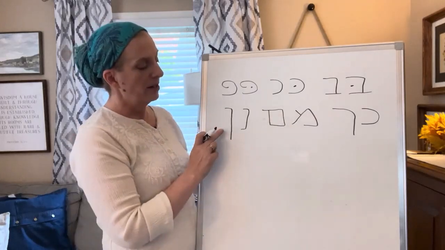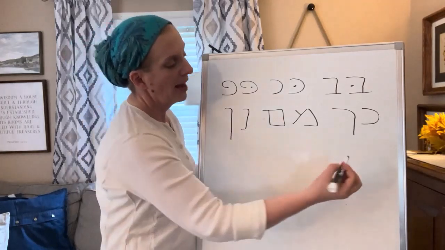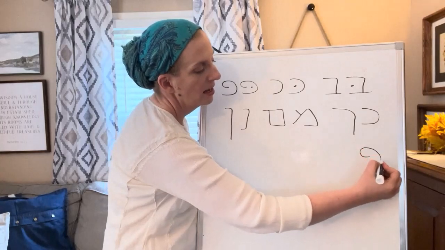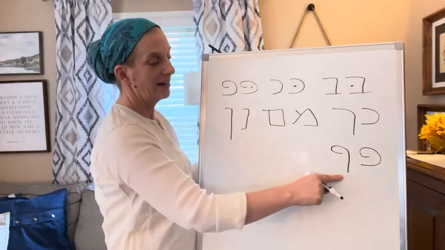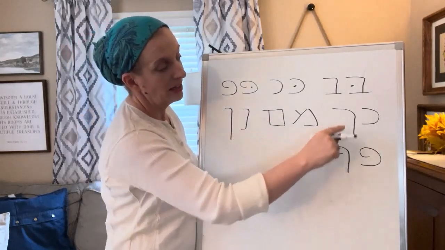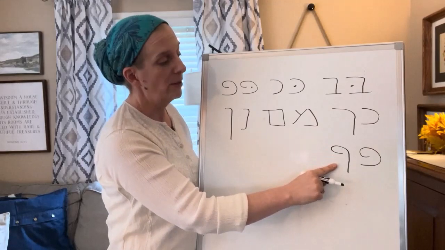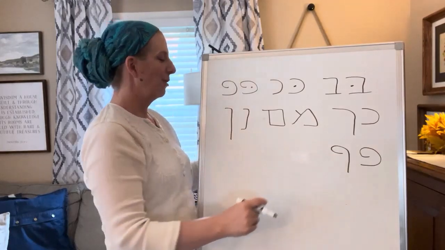And so it's really important that it does that so it doesn't get confused with a vav. All right, today we have a fay, or a fay sophete, which has the hanging down part so that you can tell. Now, notice how similar these two look. I think they can be confusing. You have to get the little nose in the face there, and that helps a lot.